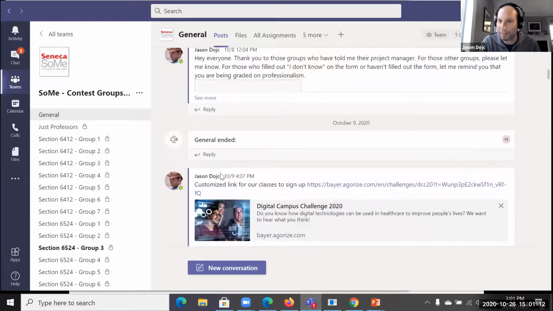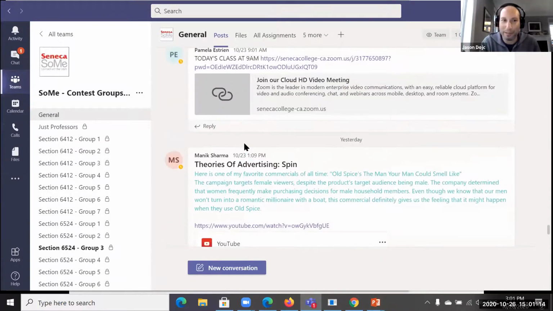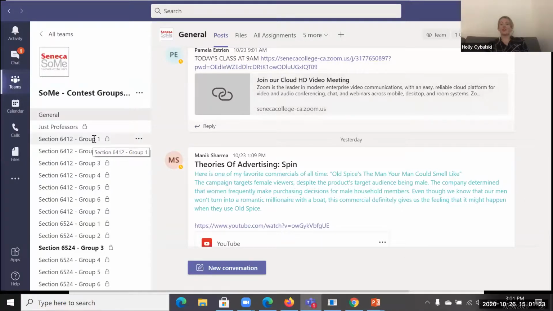That's why you're seeing a lot of stuff now. They have to post some examples. And so that happens here. Seneca also has a great netiquette resource we can add to help the students understand what's appropriate and maybe what would be inappropriate to post in those group chats as well.